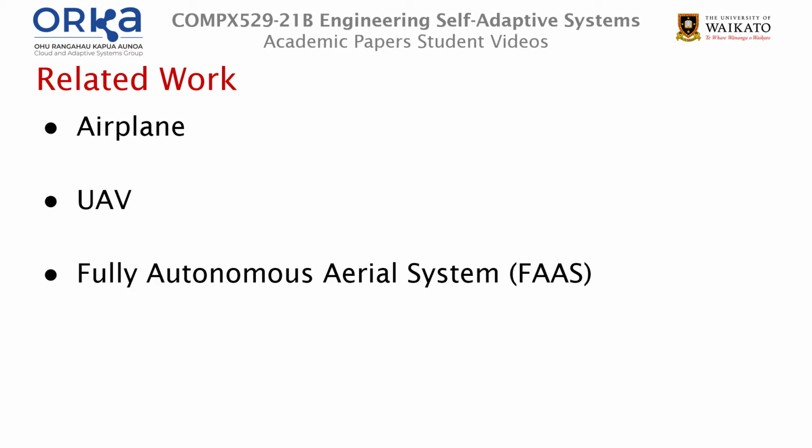This paper explored previous methods that have been used to achieve mapping of the same crop field. These methods are a piloted airplane, UAV with remote pilot, and fully autonomous aerial systems. The latter system does away with pilots entirely. Instead, it is a management system that controls flight, image capturing, and data analysis. It achieves this by connecting to a set of drones and managing them in a manner that has been programmed by an expert.